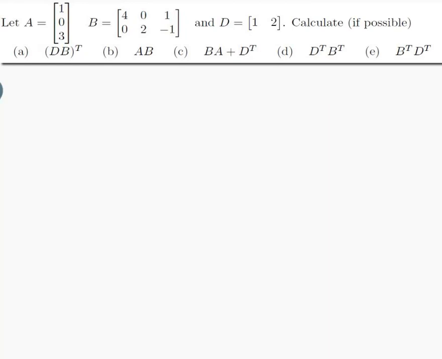Calculate if possible, and there's five things to calculate. It says if possible, so I may not be able to do all of them. That would be because the sizes of the matrices don't line up correctly in order to be able to do the multiplications or the additions. But there's only one way to tell, so let's do them.